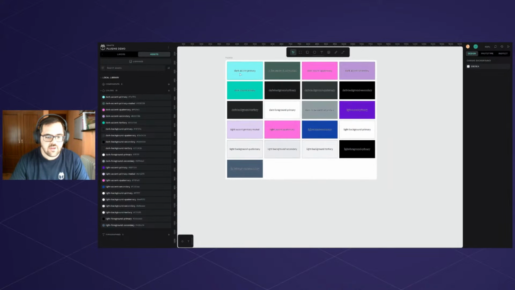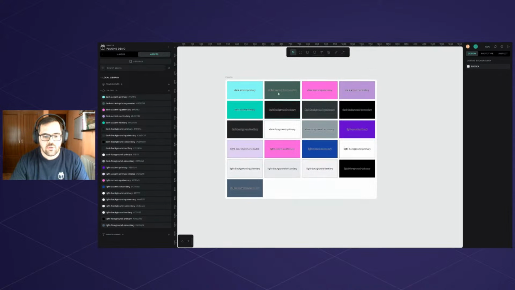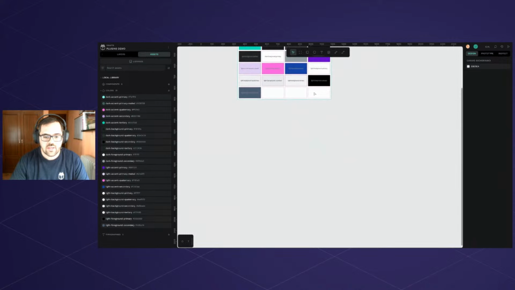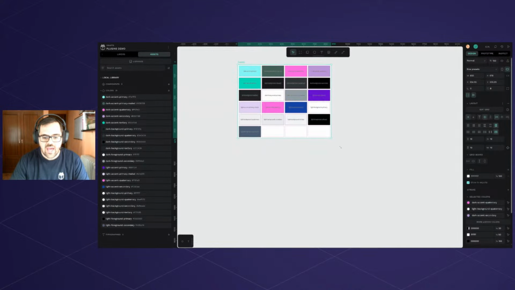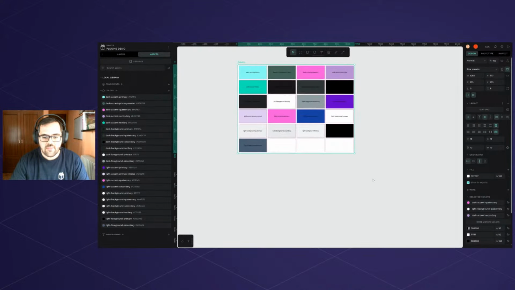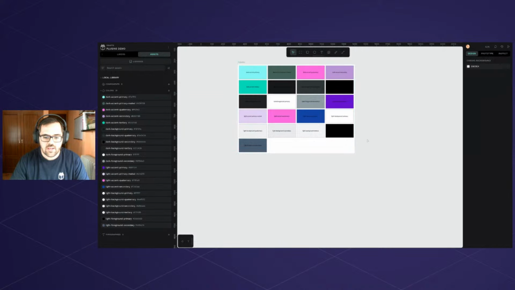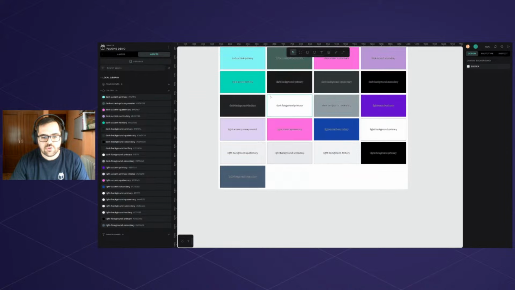Here you have every single color in my local library displayed in a grid layout as well. So again, if we resize the palette, it will resize in a responsive way. So that's basically it for my demo.